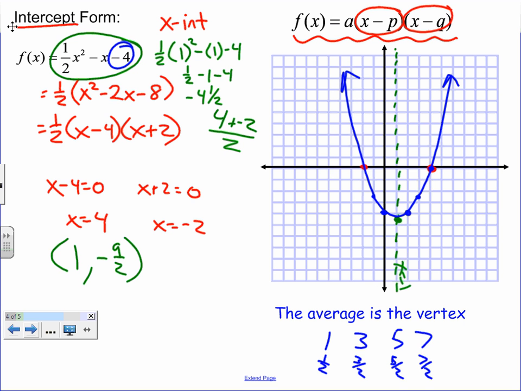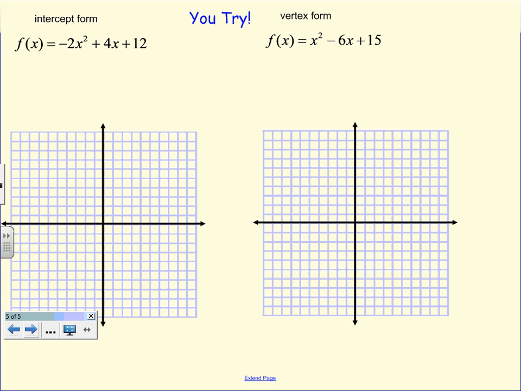So there's 2 other methods on how to graph quadratics. Again, you want to be familiar with all 3 of them. And vertex form is probably the most friendly because we could do the most with it. All right, for a homework, I want you to finish off these 2 problems. Try this one in intercept form, so I want you to factor it down and break it down, and complete the square with the vertex form, and then graph both of those. And that's where we'll pick up on our next lesson.